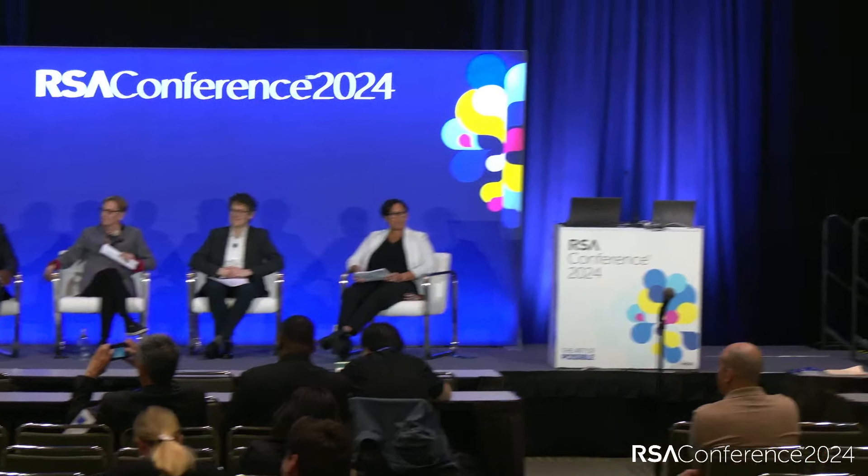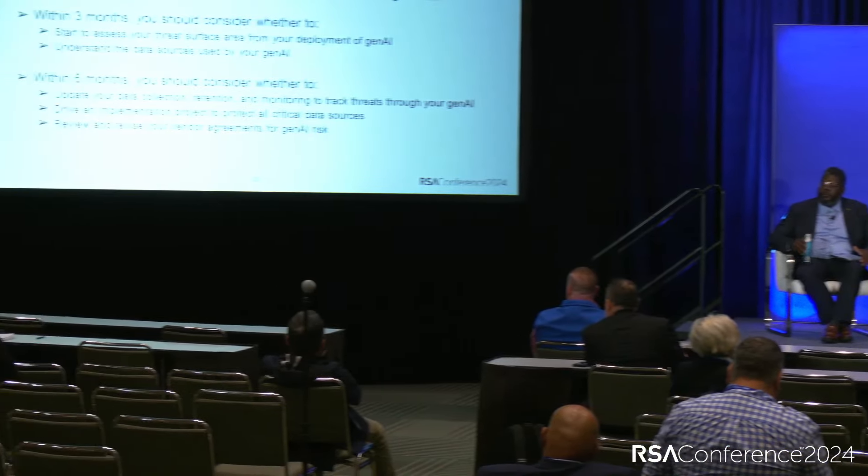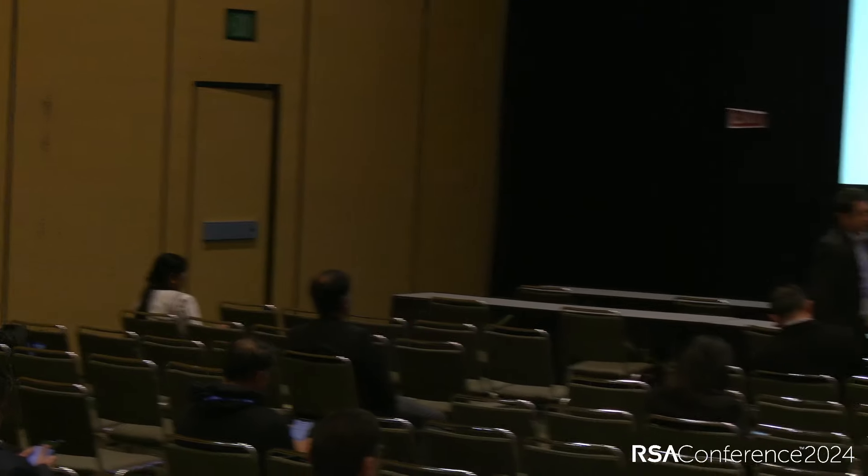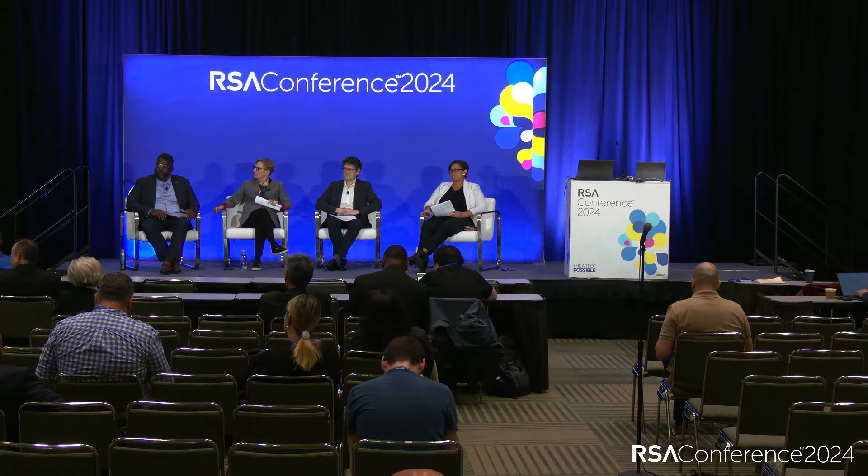In the interim, let's talk through our 'apply it' slide — what you should start doing right away when you get home. Think through and try to identify the generative AI uses or even prospective use cases at your organization, so you can start to think through some of these issues, as well as any current vendors you're using that are leveraging gen AI. This speaks to the third-party risk that's come up in each of these case studies, as well as any third-party apps already leveraging gen AI used by your organization. Three months out, start to really think about your threat surface area — which is ever-expanding and evolving with gen AI uses — and also understand the data sources of that gen AI.